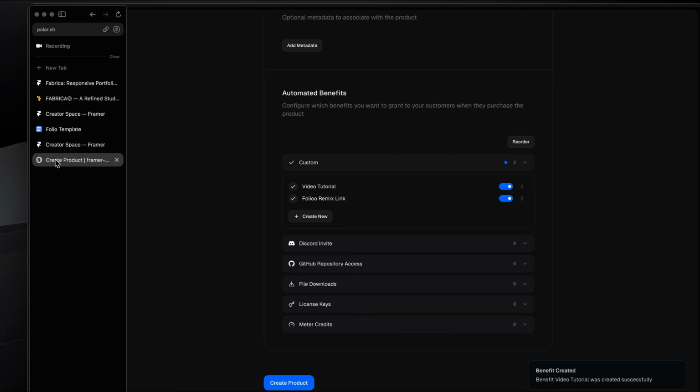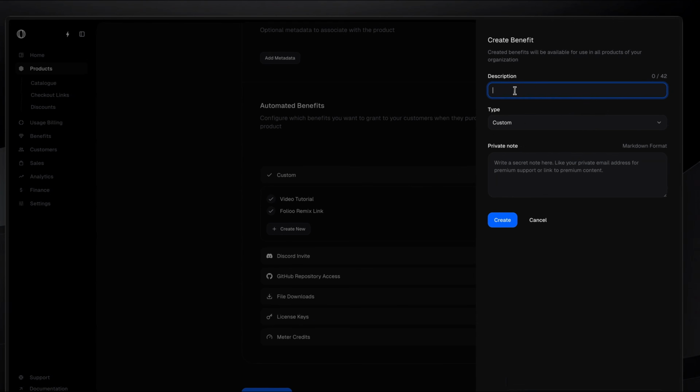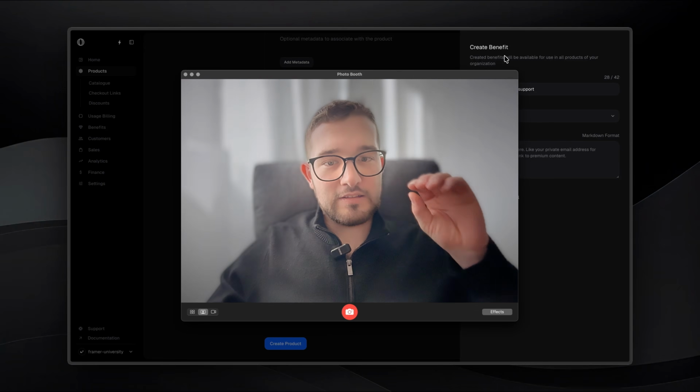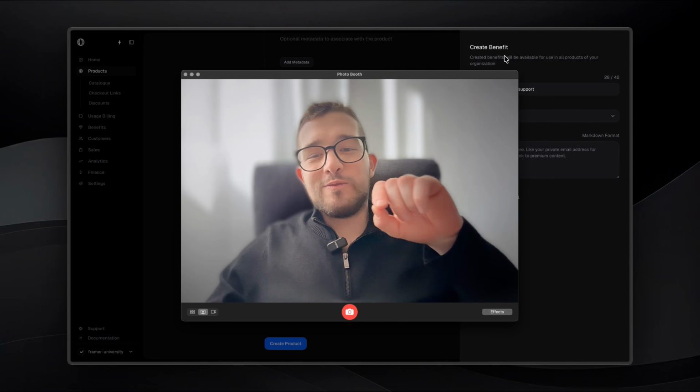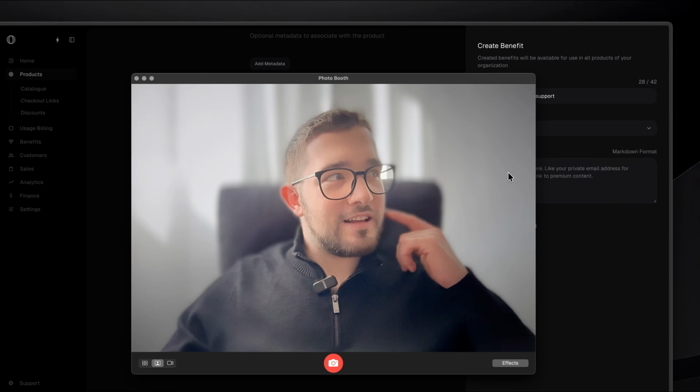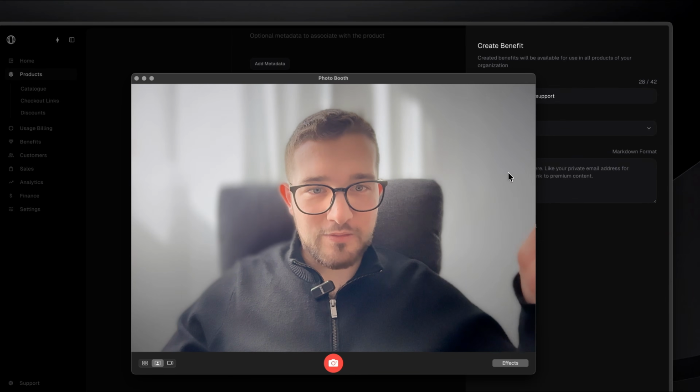Free updates and email support. So here you can also just add the free updates and email support. Again, just to make sure that they can actually see that you're giving this, you have to remind them of all the value points that they're getting. And here you could be asking, okay, but what do I add for the private note here?